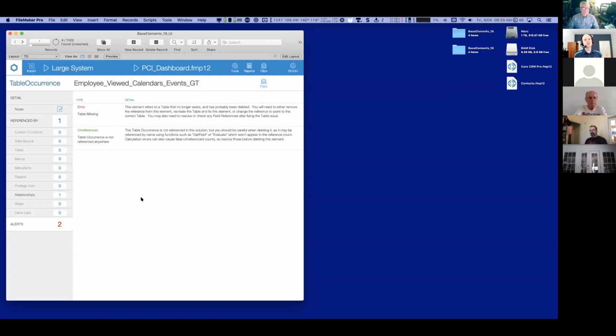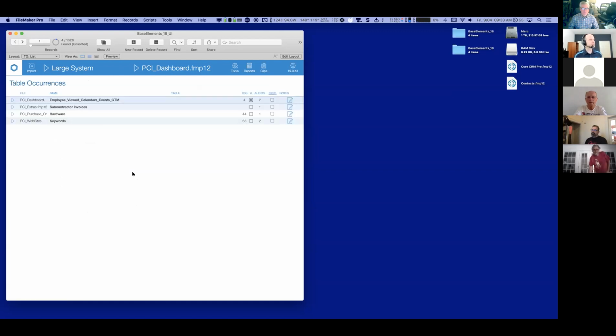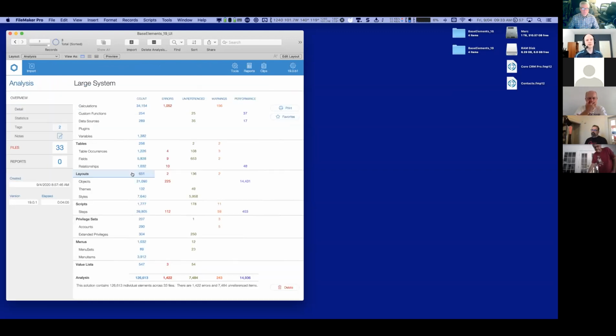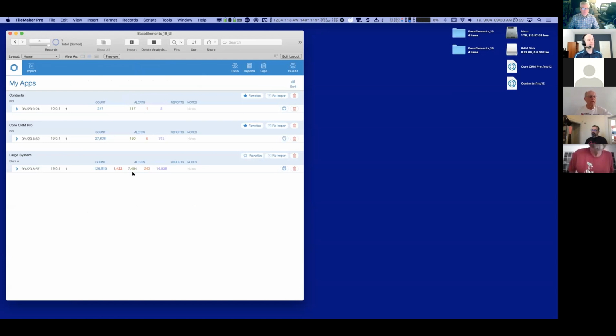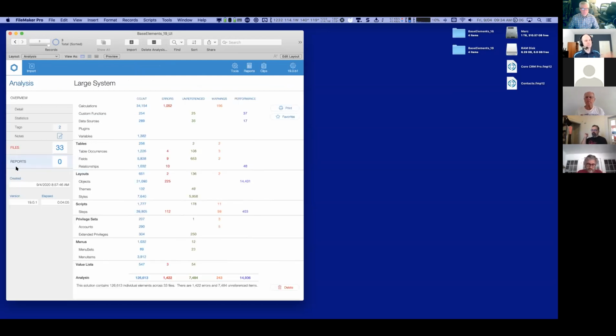I often use quick keys to go back, and I think now is a good time to talk about those. If I hold Command-Shift left arrow, it brings me back just like you would in a browser. So there's a back and a forth button. Command-Shift right arrow moves forward as well. Those are handy tools that I always use when I'm navigating in and around this. All right, now let's take another example. Let's just say I wanted to find all the fields that were unindexed, because I know that those are potentially hazardous when it comes to performance.